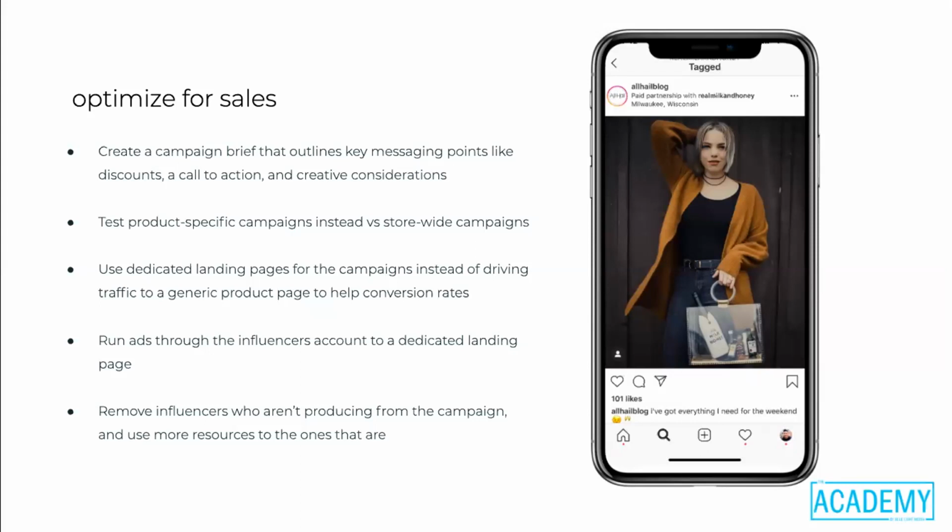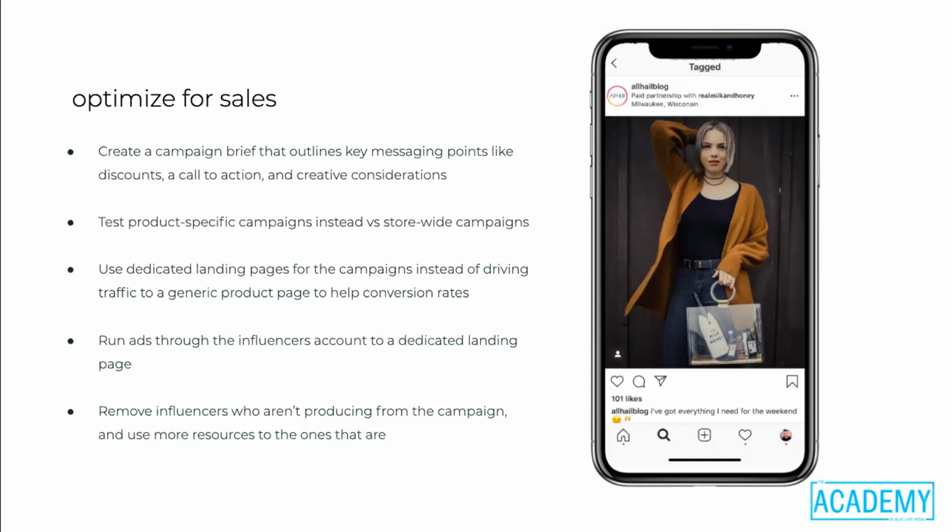Now, as I mentioned at the beginning of this workshop, you want to treat your influencer campaigns very similarly as you would your Facebook ad campaigns. And you want to optimize for sales. So you're starting with the awareness and you move them down the funnel, and then you start to realize that some of the influencers are working better than the other influencers. So really what we recommend there is to discontinue your partnerships with the influencers that aren't producing the results that you're looking for, and then finding new ones to fill up that gap, and continuing to find the ones that are really working for you. And then once you find the ones that are really working for you, incentivize them a little bit more. They're obviously moving the needle for your brand, so you want to make sure that you take care of them and that they're excited to work with you campaign after campaign.